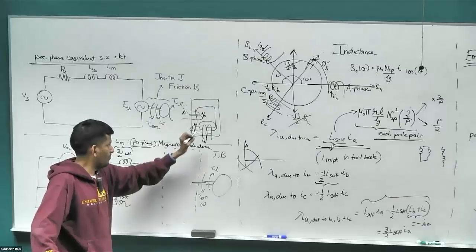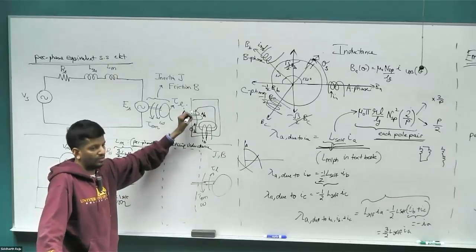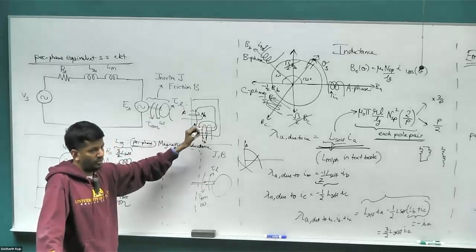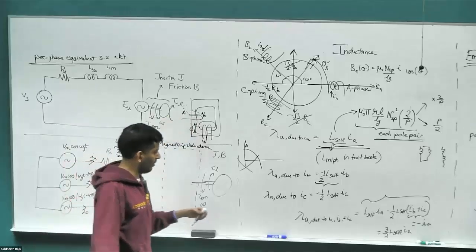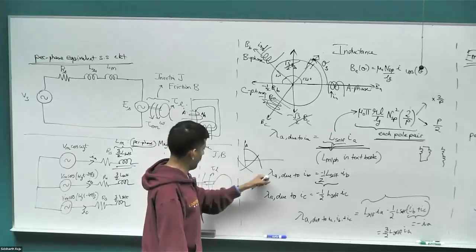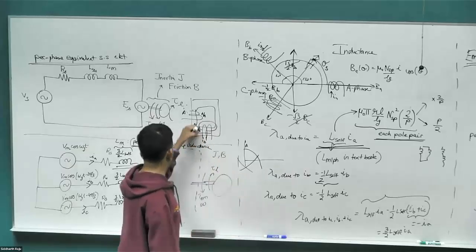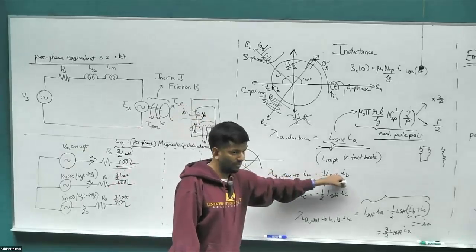Right? So the problem is this flux which is going through the iron, that is going to link to the other coils. But the flux that leaks out and closes the pathway through the air gap, that is not going to link through the other phase coils. So that is not going to contribute. Whatever flux this term phi B is, that is contributing to the flux linking due to current A into lambda A. But there is a component that leaks away that is not linking to this, and that won't contribute to the system. Right?